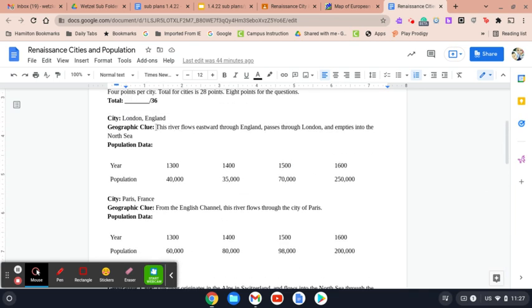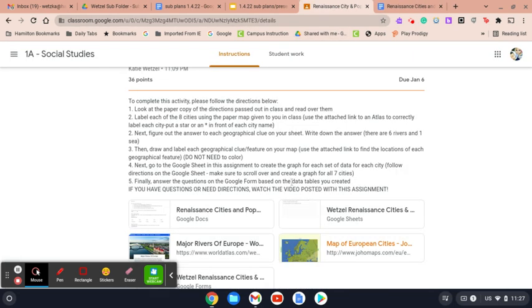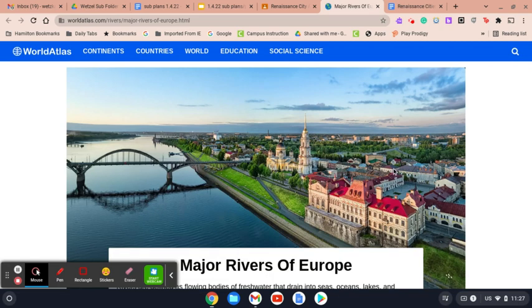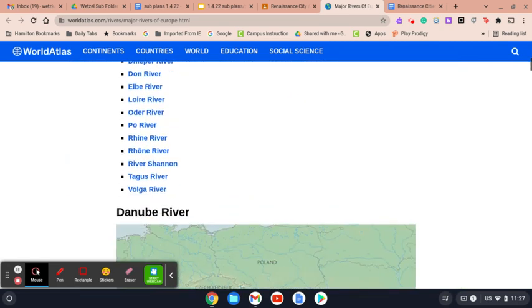The first one says that this river flows eastward through England and passes through London and empties into the North Sea. So I'm trying to find a river that goes through England, goes through London, and empties into the North Sea. If I can't exactly remember what rivers are where, what you might want to do is take a look at an atlas of major rivers in Europe.